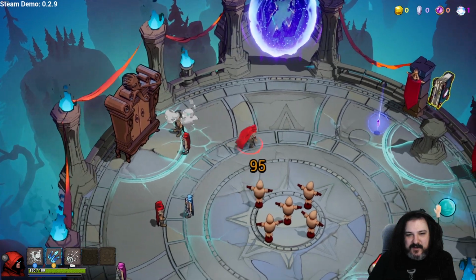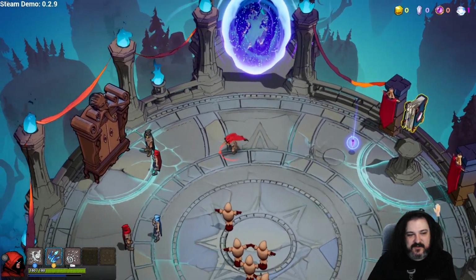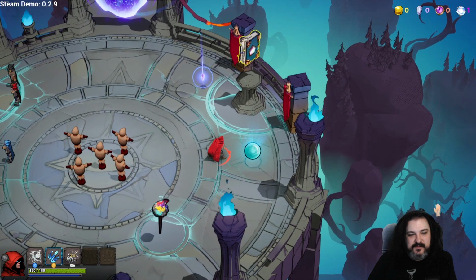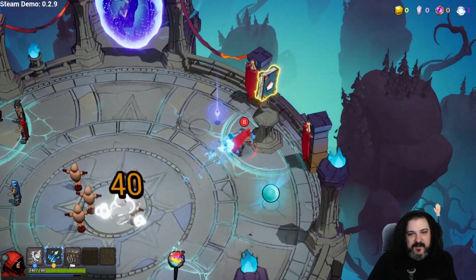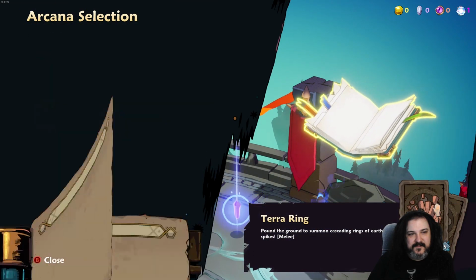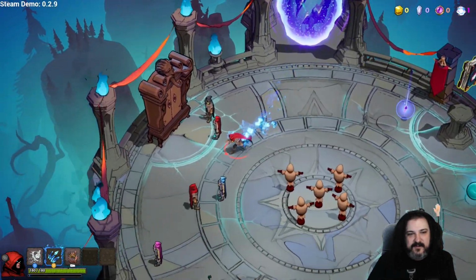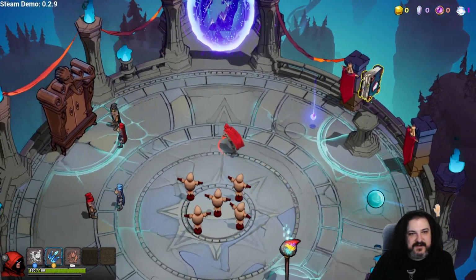Why do they take damage randomly every once in a while? Is that when they teleport back? Alright, at a certain range that happens. Three, two, one. That's the one. Alright. I imagine that's where we change our robes, like in the first game.